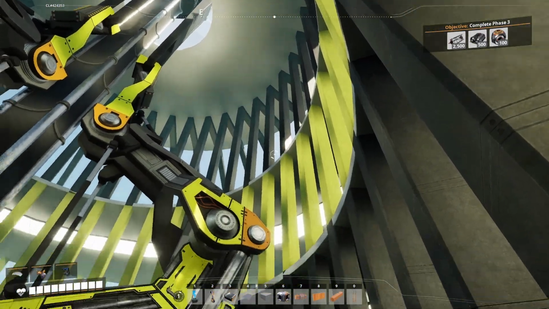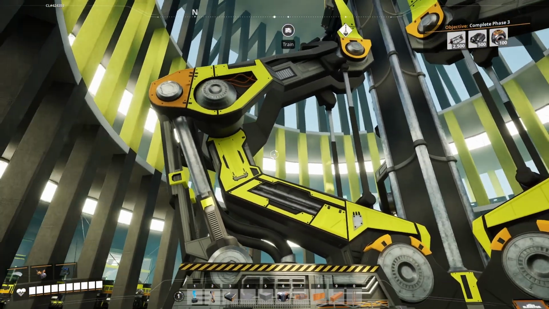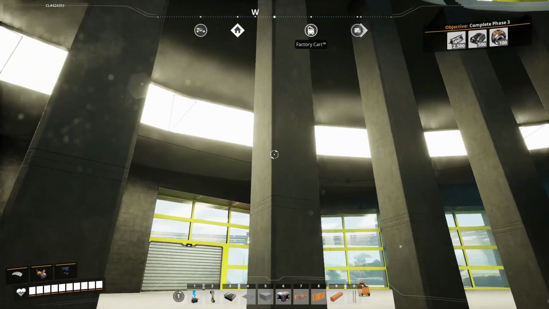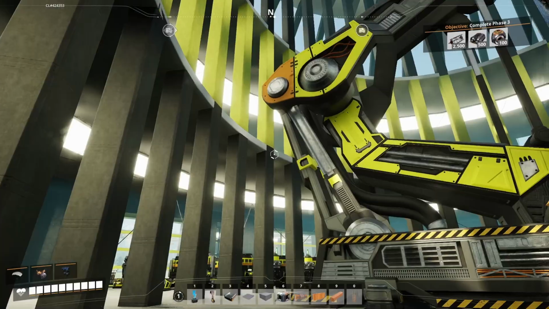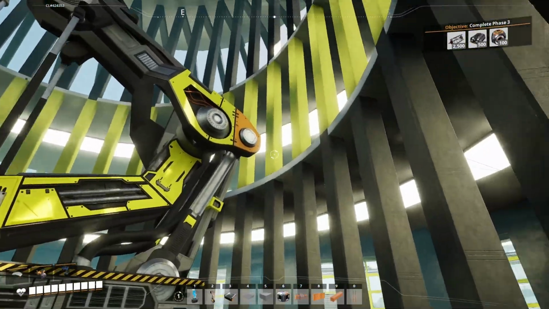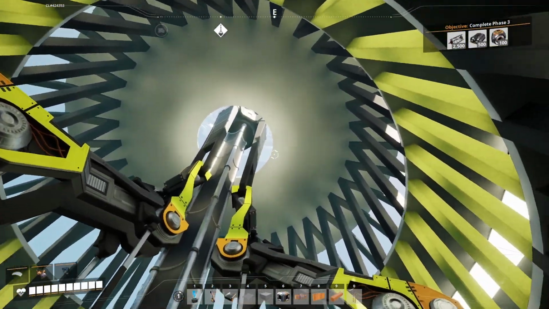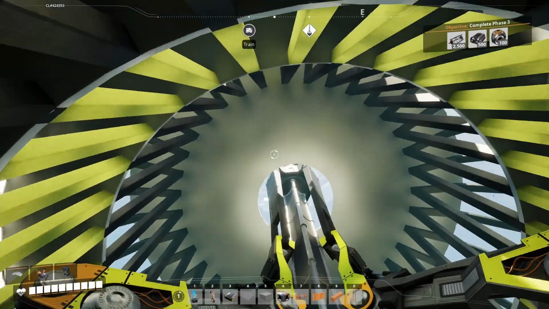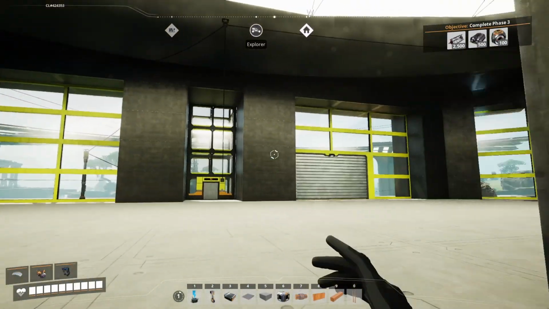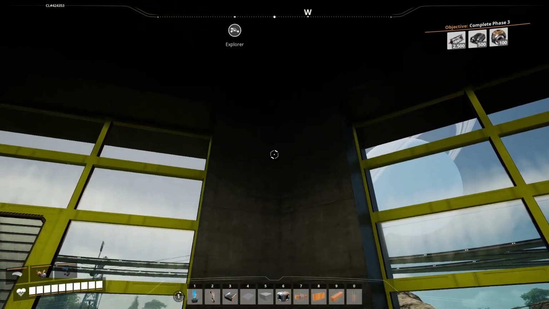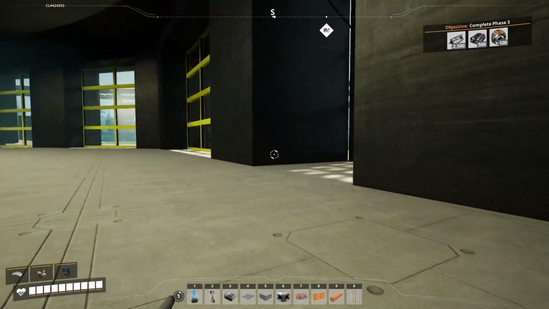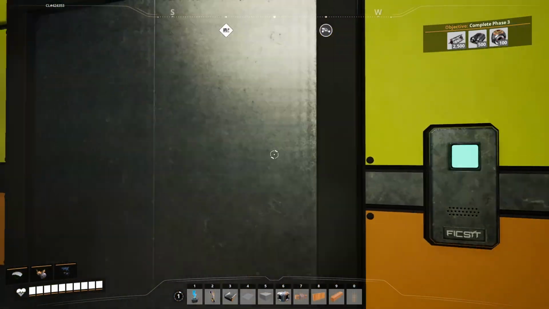Today, I'm going to show you some building tips that I've been using in this world, and I think this might help you if you want to build awesome circles like this. If you want to build some circular buildings, I can show you a tip on that. If you want to build on corners and have the corners line up, I can show you how to do that. So let's go take a look at that one up there.